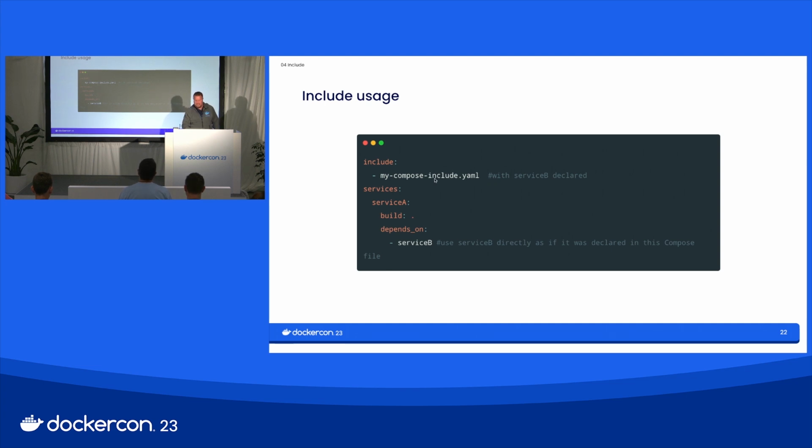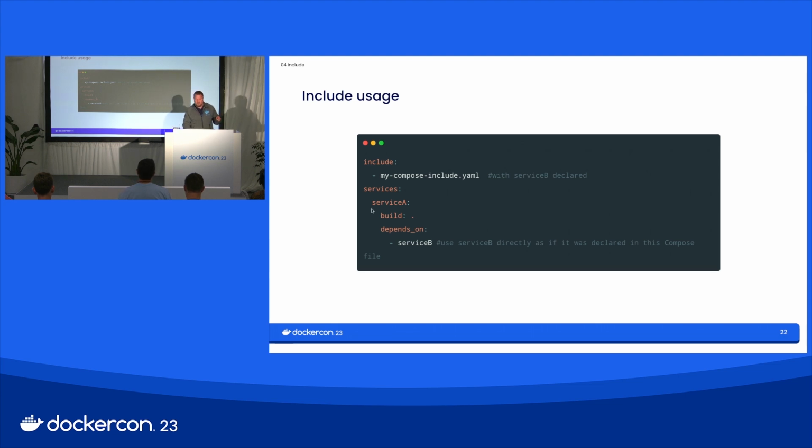So in this demo, for example, we have my compose include YAML that contains a service B. And what I have done on my side is just declare my service A and say my service depends on the service B. So I can use them directly to make dependencies between services and so on.